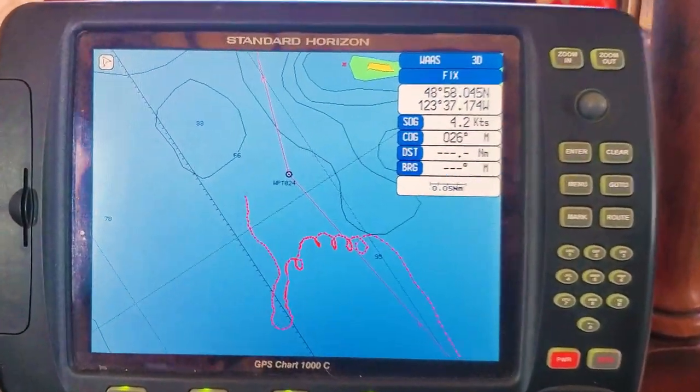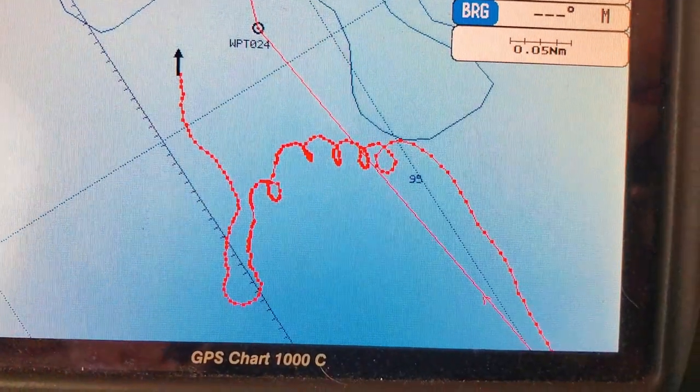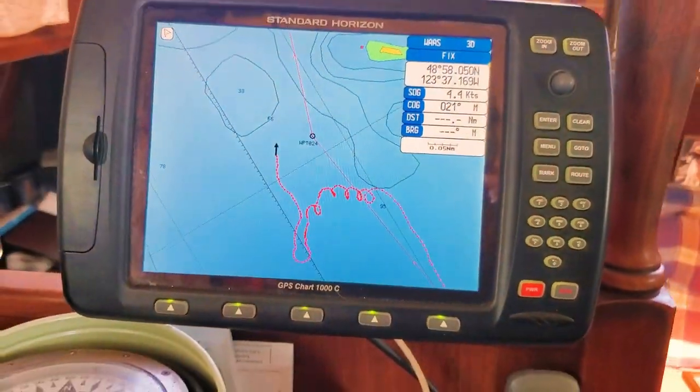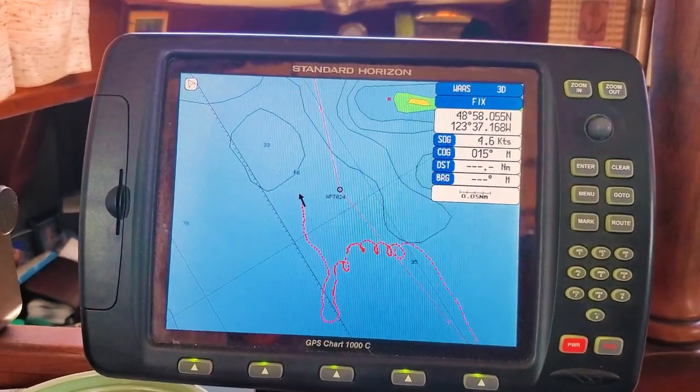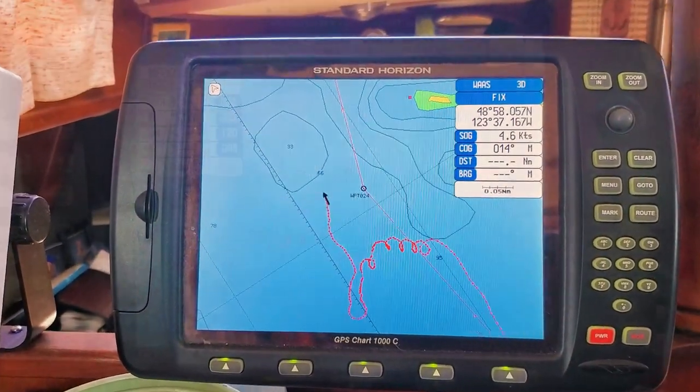So as you can see from this, we had a little problem. The little problem was we ran out of hydraulic fluid, which means the ram to the starboard wasn't working, which means we had no rudder. And Uncle Chuck said in 30 years he has never had that happen to him, which got a little bit stressful because we don't have that much hydraulic fluid and we were doing circles. So we took the main down. After the main was down, we put in some hydraulic fluid. We think there was an airlock or something, which is why the ram wasn't working. But it's working now. We're going both ways.